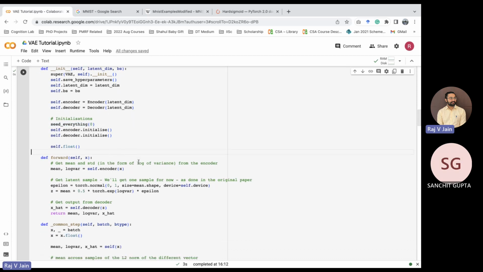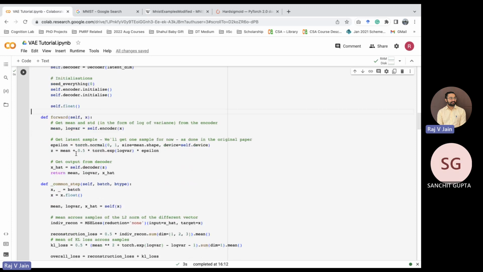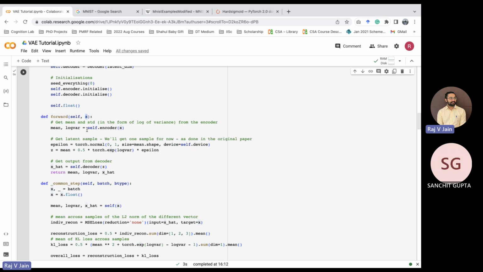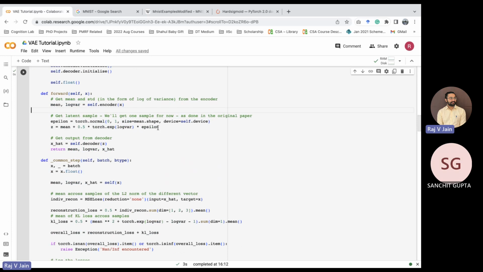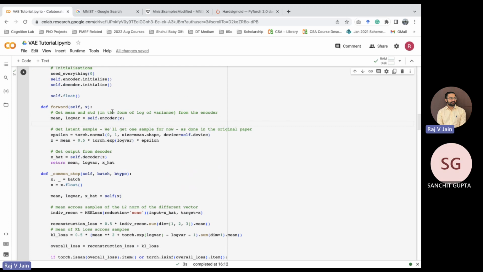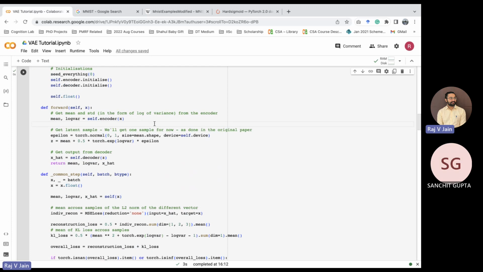We'll now look at how to run this VAE model. First thing is very clear. We run the data that we have, let's say X, through the encoder, and we get two outputs from the encoder: the mean and the log variance. As we spoke, in the original paper the authors say that we can use one sample from the latent space. So we'll get one sample for each of the samples that we have in place.